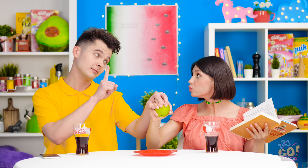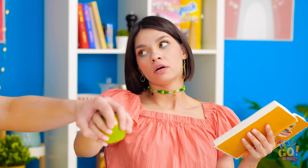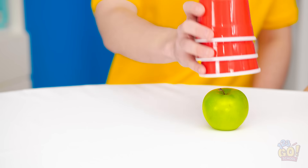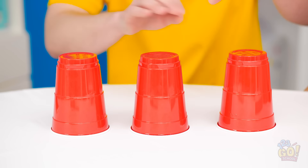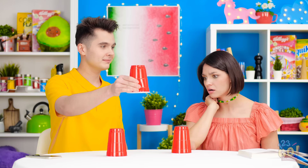Jennifer! Okay! Wait! This isn't working! I have an idea that will solve this problem! If you're sure it's gonna work, then I guess so! Put the apple down! Now I'll put these cups over them! The apple's under this cup! Now I'm gonna start mixing them up! The apple is in this one! Are you sure about that? What the heck? Where did it go? But I know the apple was under that cup!